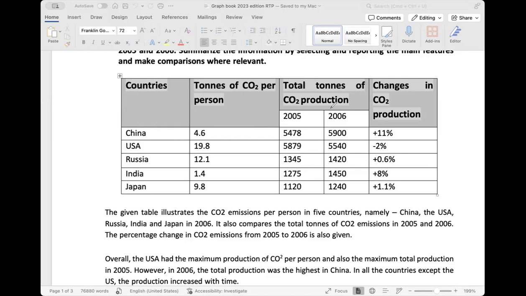It increased in all nations except the USA. Yes, that can be a part of your overall. You can write that in the overall also. So, anyways, is this clear? Look, there is no difference. It's the same strategy that I covered in Monday's class, except that we don't give this data.